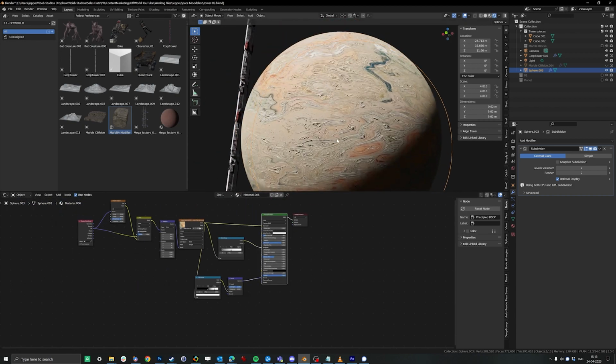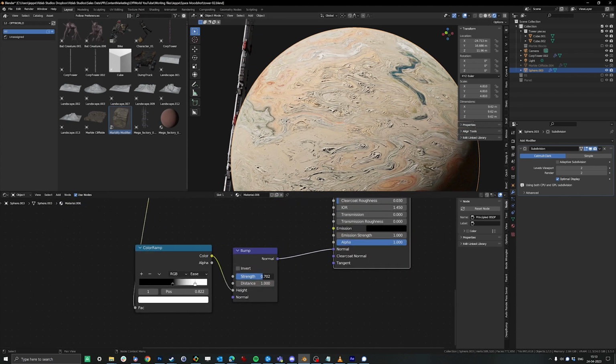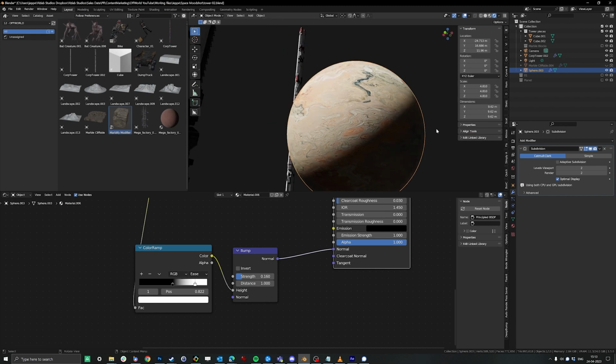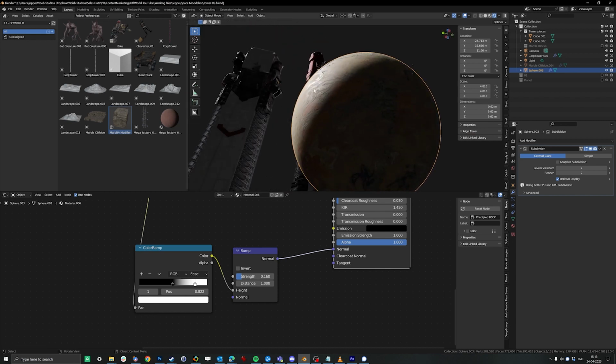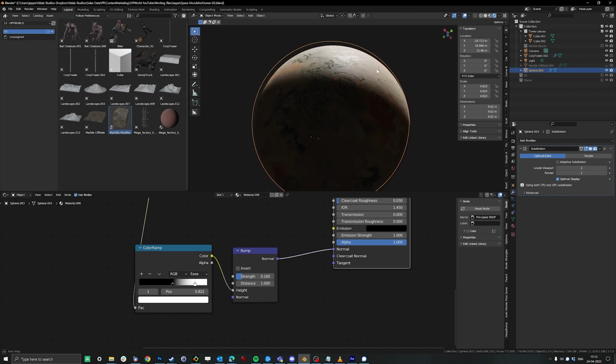And right now it's a bit strong, so just use the strength value to have it a bit less intense, just so you can see a little bit of shadow, especially when viewing the planet at an angle. Then you can see. Yeah, that's cool.